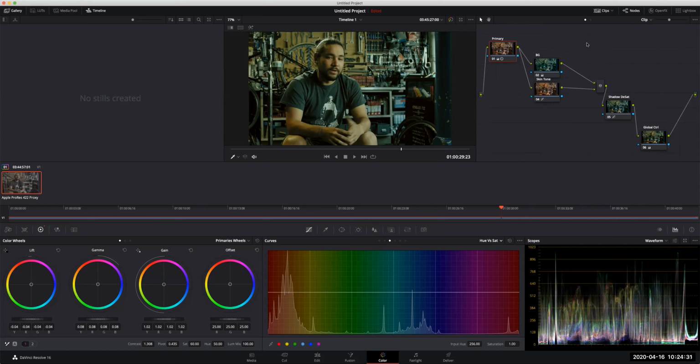You could definitely put contrast on some other node, but keep in mind, the more nodes you add here, the slower your computer will operate, okay? So in DaVinci Resolve, it's super important that you work smart with your nodes, and you don't overdo it. You don't add certain things that would just slow it down.